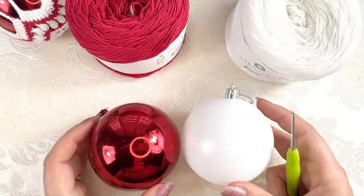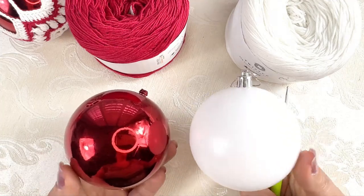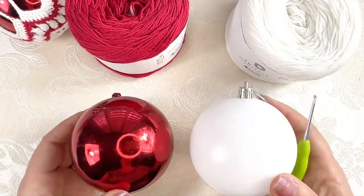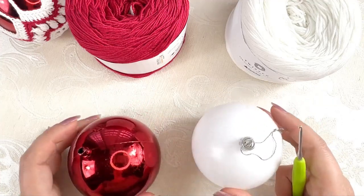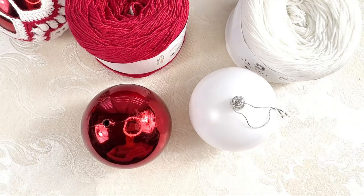I use plastic balls to fill my bubbles, they are 3 inches in diameter. You can also use styrofoam balls or you can use water balloons and stiffen your bubbles with starch or glue, but I don't have a tutorial for that.